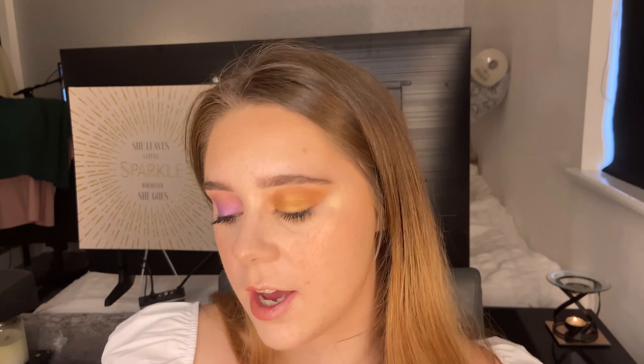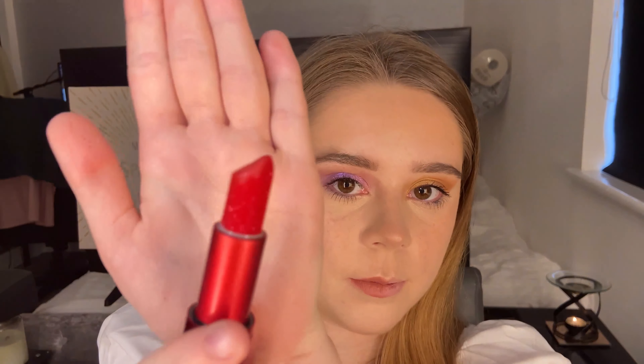The next challenging bit is doing two lips. I'm doing red on this side and a neutral lip on this side. I'm taking the Charlotte Tilbury Pillow Talk lipstick on my pastel side. That's the Pillow Talk side done. For the red side, this is the Uoma lipstick in Savage — wait till you see this lipstick. It's a red sparkly lipstick — I'm hoping the camera does it justice.